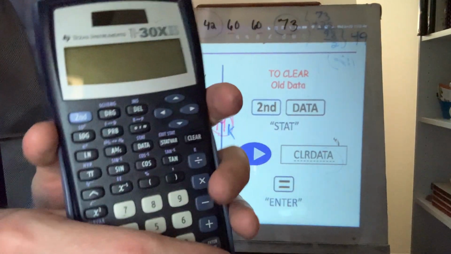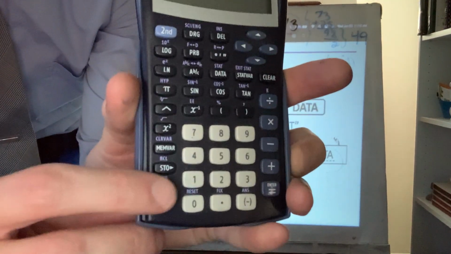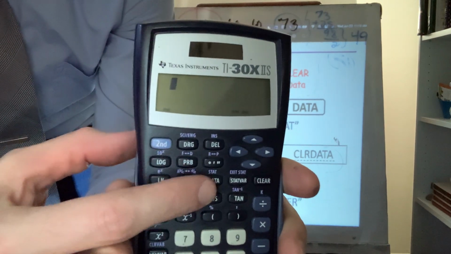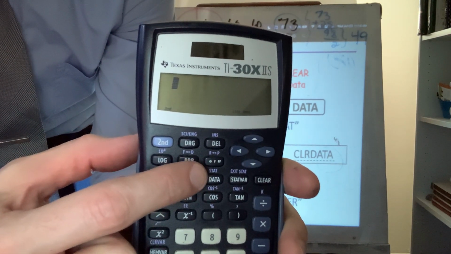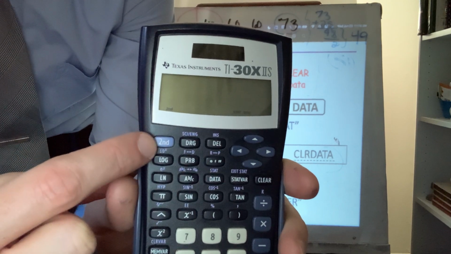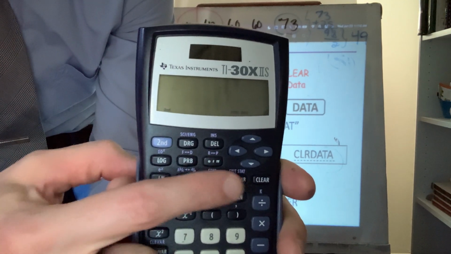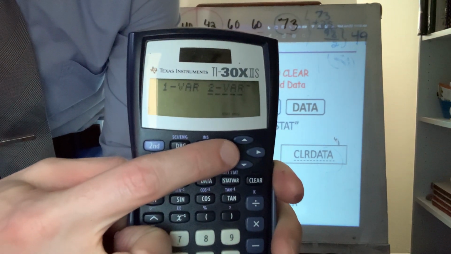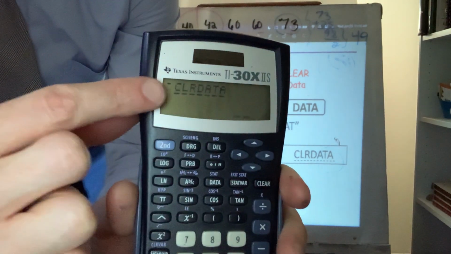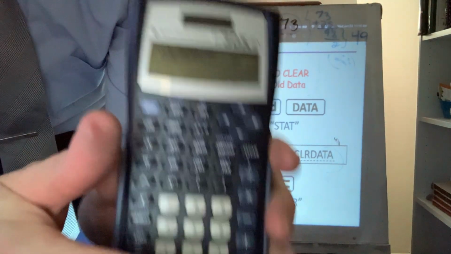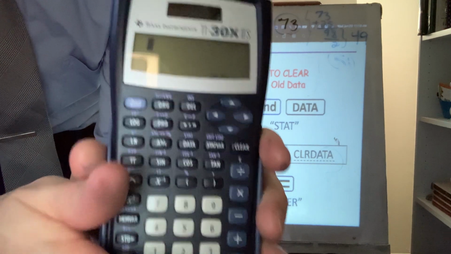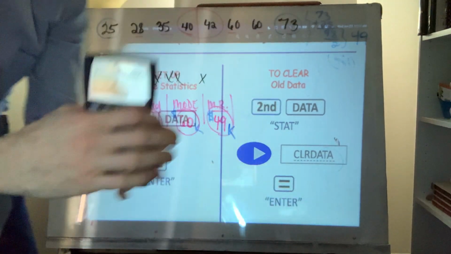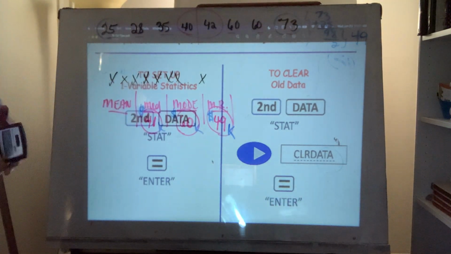Here's your calculator, and I'll turn it on first, of course. Here's the button that is designated second, and here's the button designated data. Notice behind it is stat for statistics, right? The lighter blue is referring to the operations behind it. I'm going to scroll over to the end. You'll see it says clear data, and that will erase any junk that's been in there already. Okay, now I have to set the calculator to deal with one variable statistics. That's this. I'm sorry for the mess in the way.